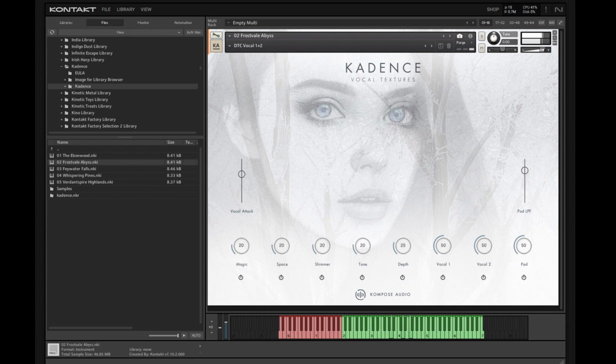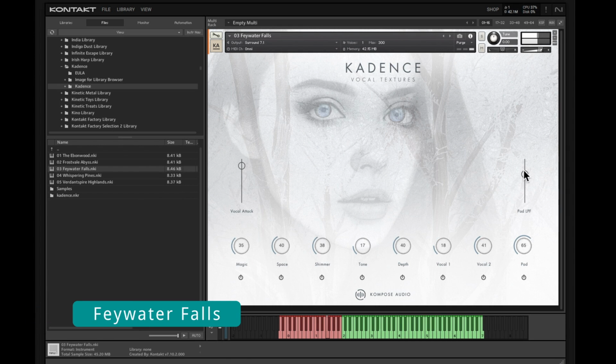So we'll bring in the pad. So that is Frostvale Abyss.